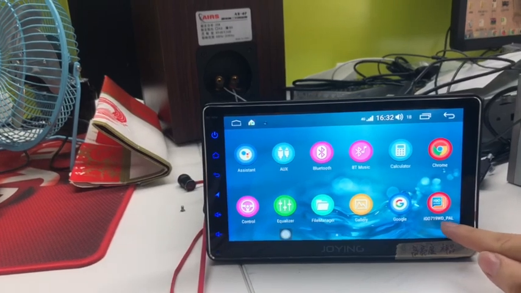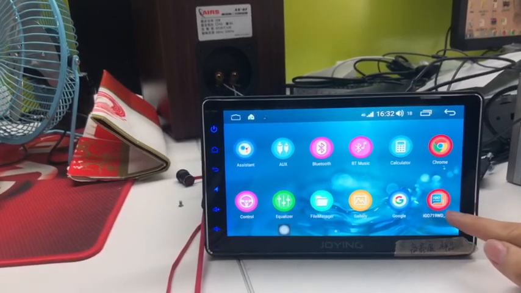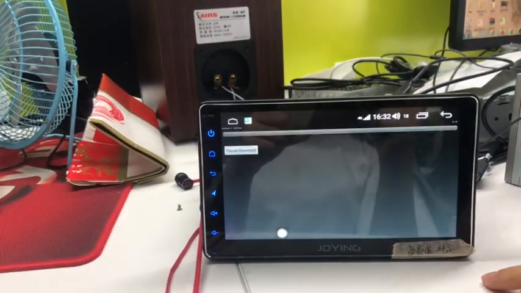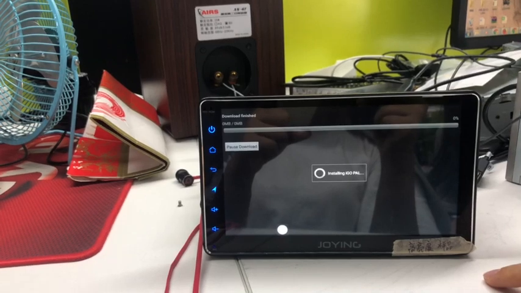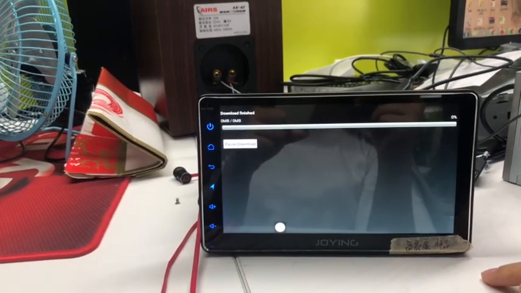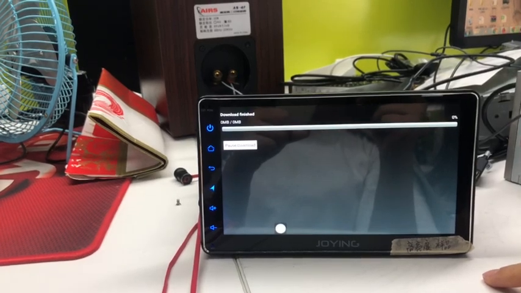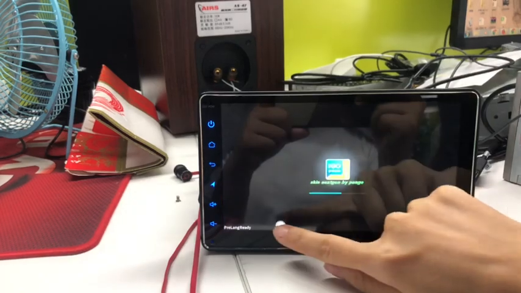You can see iGo Map has installed in the head unit. Download finish.